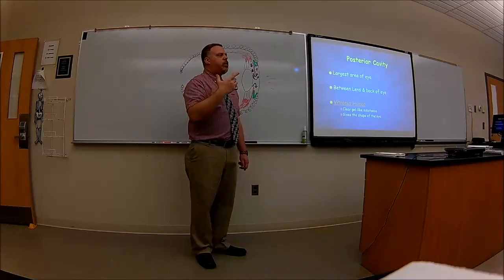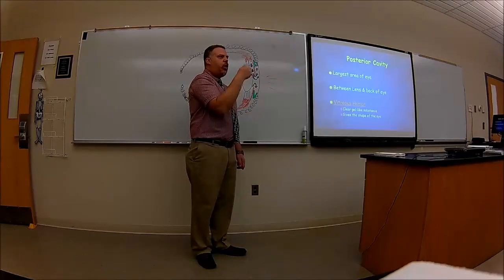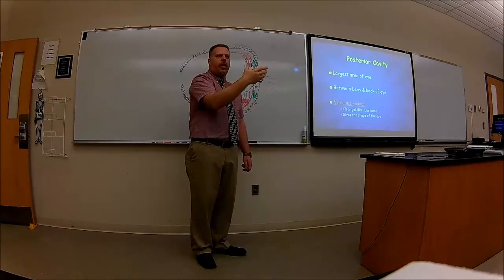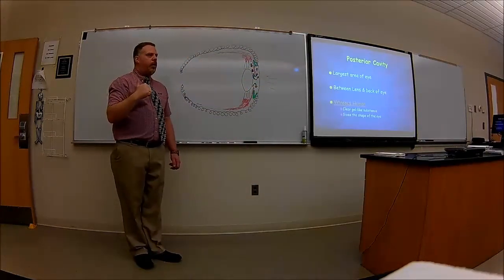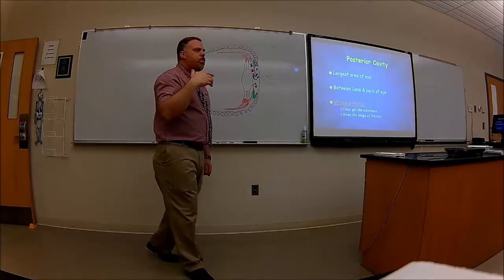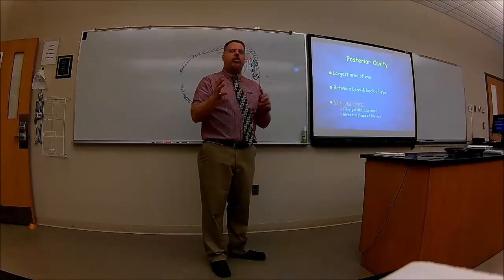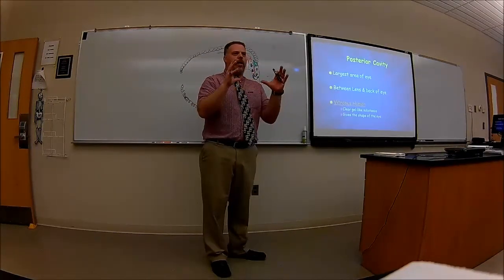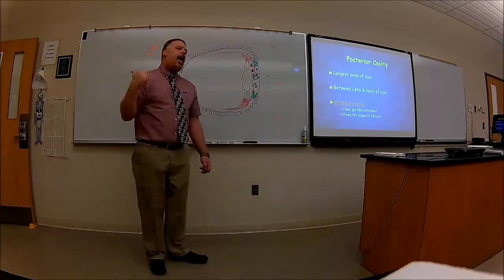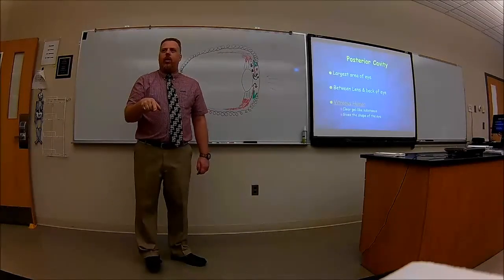And the reason why it is that way is because of the way the light comes in and the lens comes in, you want it to be the focus of the picture or image that you're looking at. You want it to go on your retina. And if it was round, you're going to have things like, well, we'll talk about nearsightedness and farsightedness, but that's where that comes in. If the eyes are actually round, then it's going to be focused behind the eye. You want it to be on the eye, or at least on the retina. All right, does that make sense?